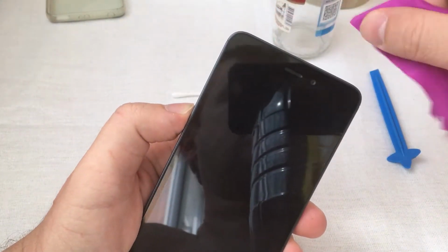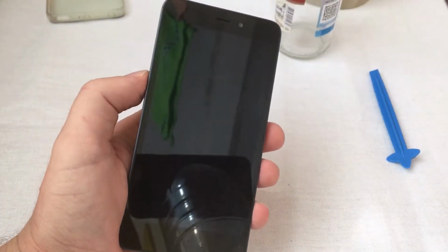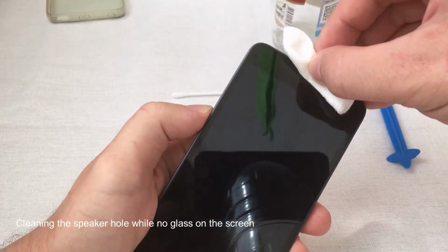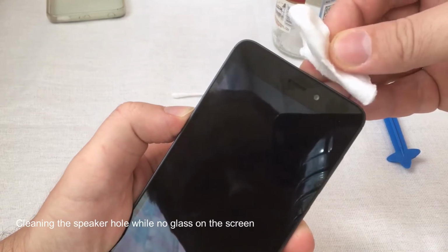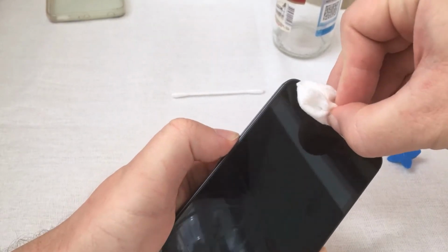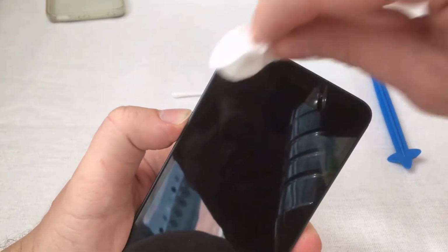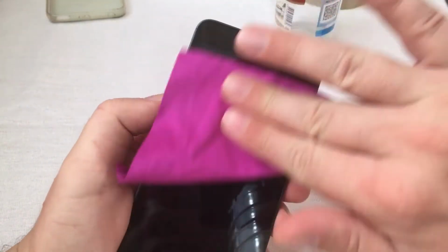Also, as you can see, there is a lot of dirt on the speaker hole, and I will clean it before installing the tempered glass screen protector, because it is much more convenient. So, as I said before, you need to install the glass on the phone as quickly as possible after cleaning, in order to avoid dust lying on the surface of the screen again. So that's what I'm doing now. I'm cleaning the screen.